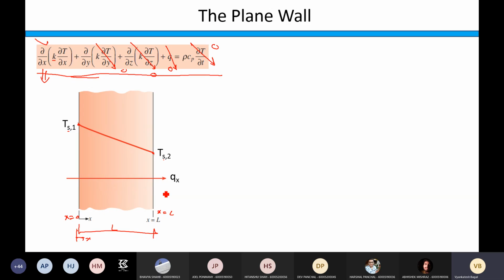Or otherwise, you want me to do it fast? Okay, I am asking all of you: are you aware of all this? If you are aware, I will skip this part and go ahead. Last time we did the part on diffusion. With all these assumptions, the equation will be reduced to this form.